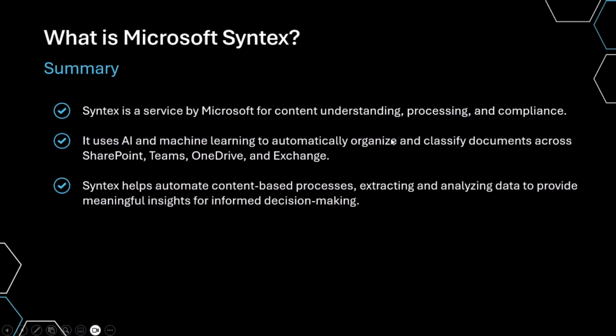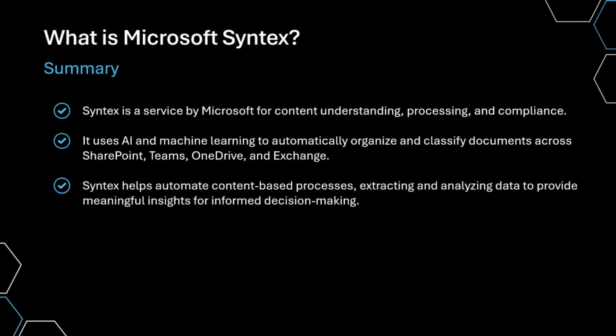So first, let me start by introducing what Microsoft Syntex is. Syntex is a service that majorly uses AI for document processing and content understanding. It also uses AI and machine learning to optimize the documents and to classify the documents across your SharePoint Online sites, and across the organization as well. So it really helps us to quickly analyze and classify the documents.